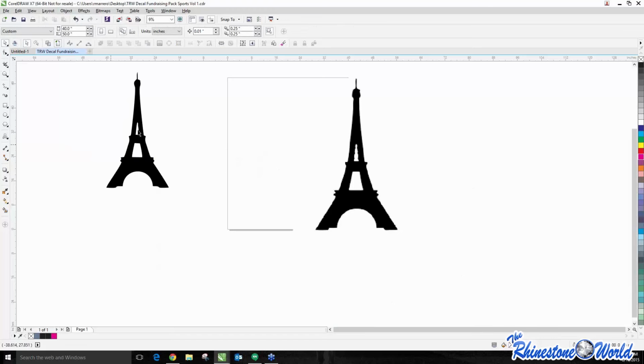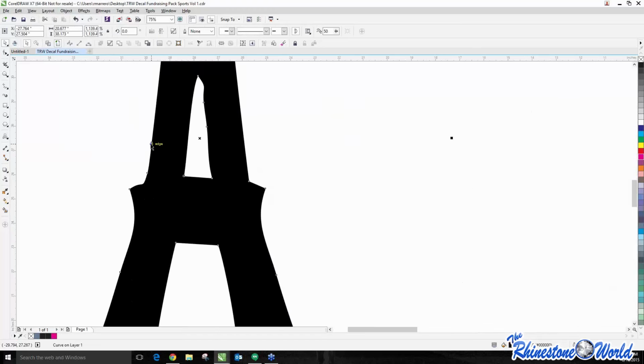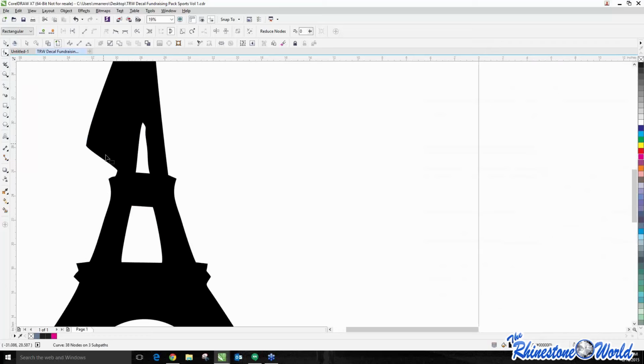Let me go ahead and get rid of those so we don't have those hanging around there. Now look at what happens if I click it once. Notice now we have these nodes. All right, so if I double click it, now we have the nodes here that I can actually work with. Double clicking is also the same thing as clicking on the shape tool here. So then I can manipulate this design to make it work a lot better, to make it fit the shape that I wanted.